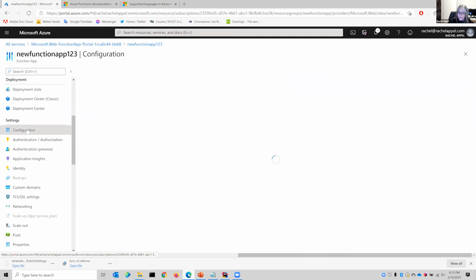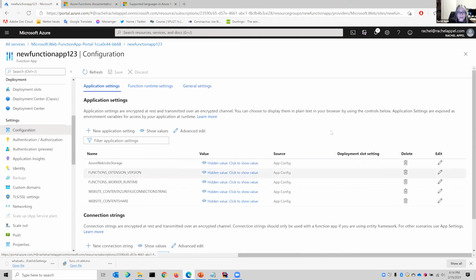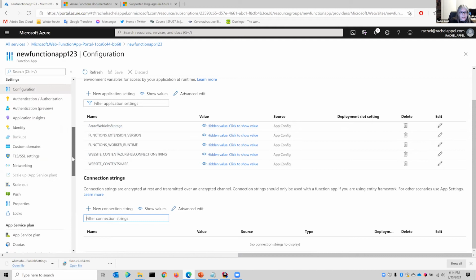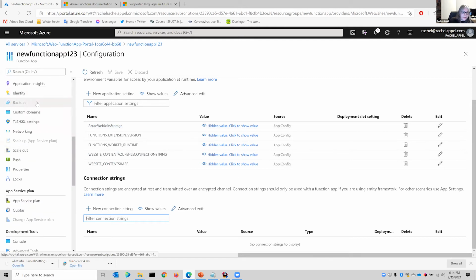Also, there is configuration. So you see a lot of JSON in here, and a lot of these are saved behind the scenes with JSON. But here I see connections to all the Azure assets that I work with. So anytime I make anything in Azure, you'll see Azure storage being used to keep your configuration and other settings. Might not be a lot of storage, but it is some storage. Also, as you might expect, authentication, authorization, and there's your Application Insights for your monitoring, a little bit more security, identity, custom domains. So you get all of these cool things.